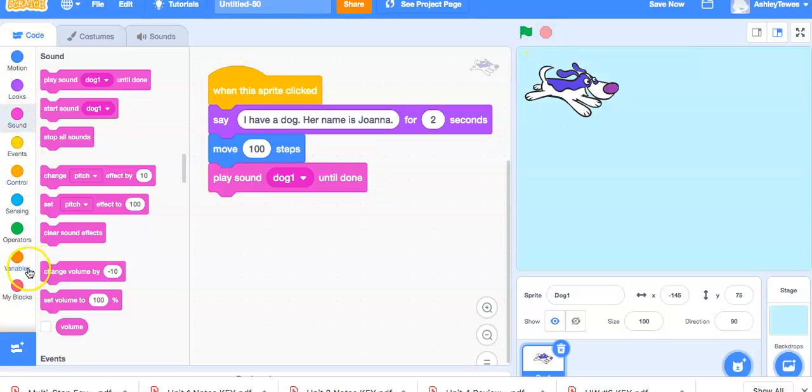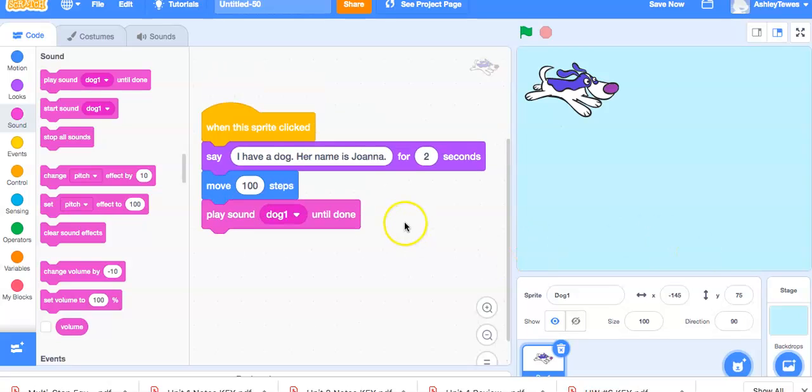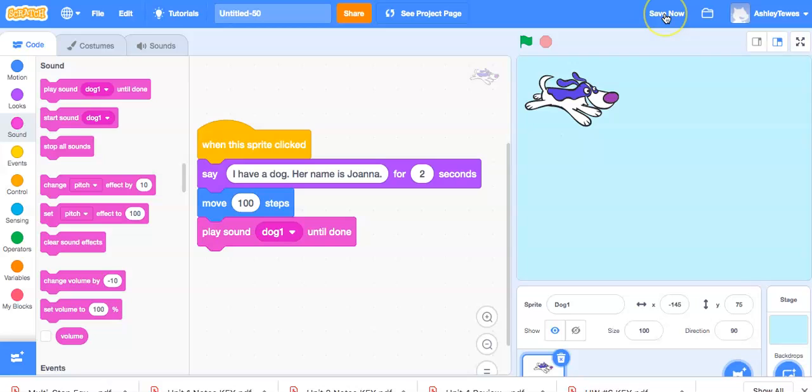And you can play around with the different options that you can have along with sound and movement and so forth. But again, the requirement here is 4 sprites or 4 pictures that are going to describe yourself to our class. Make sure when you're done you hit here Save Now and you're good to go.